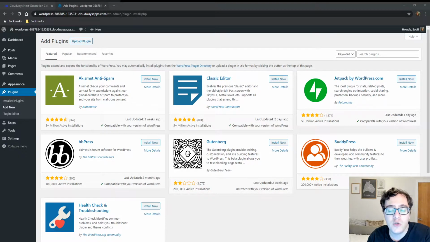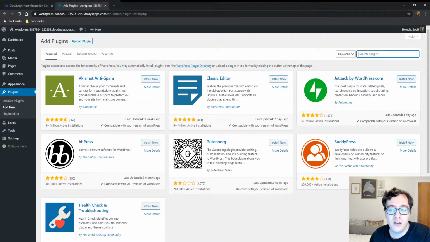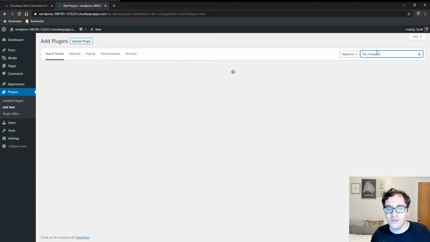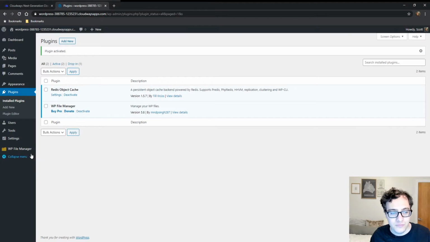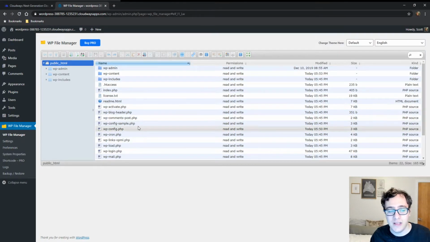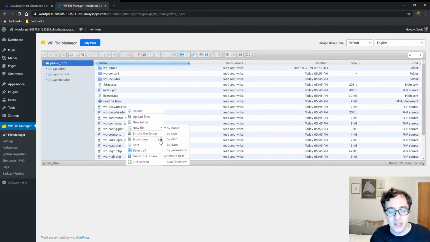So what we're going to be doing is we're going to be adding the file manager plugin, which, as I've used before, you only enable this plugin and use it in WordPress when you need it. Don't keep it running, don't keep it installed, uninstall it after you're done with the task. We're going to install this and we're going to click activate. And we only need this to add a single snippet into our wp-config.php file.